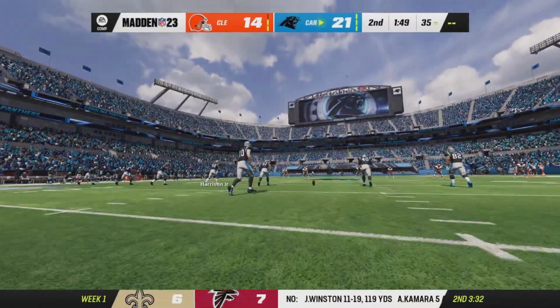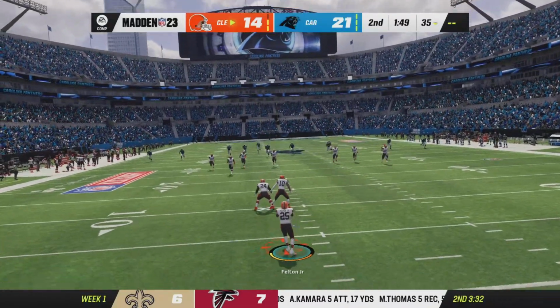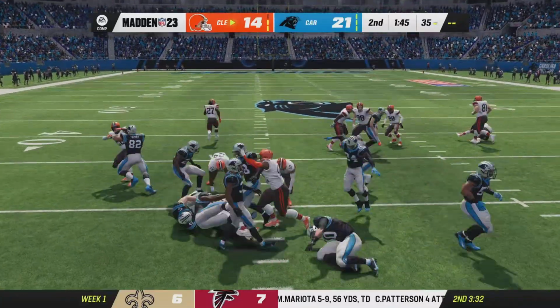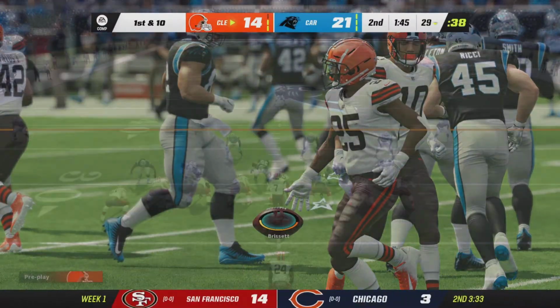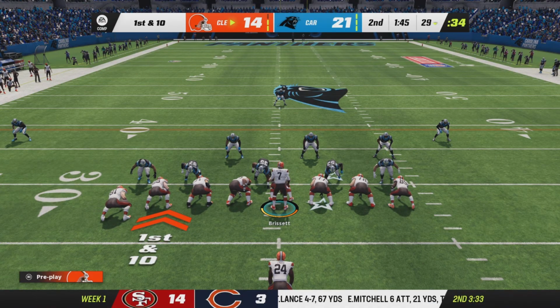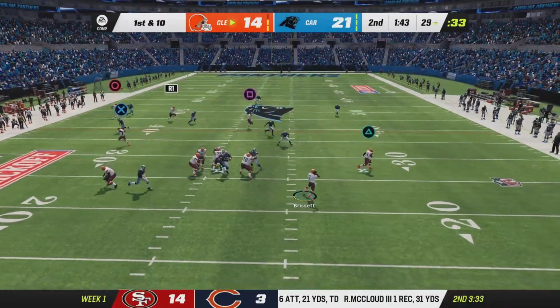The kickoff team on the field now as they will send this one away. This will be fielded inside the 5. And a good return as he'll be stopped just shy of the 30-yard line. The Browns drive about to get started. They'll look for a drive to tie this up, down 21-14 as they have it 1st and 10.